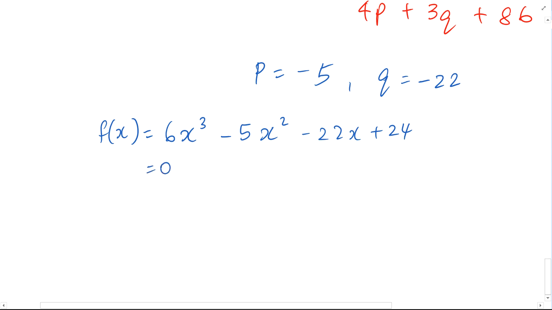How are we going to solve it? This is a cubic equation. How do we solve cubic equations? You guess and check. Put a factor outside and after that you do long division. You must divide by something, right? And that's the only way. Yes, that is the only way.